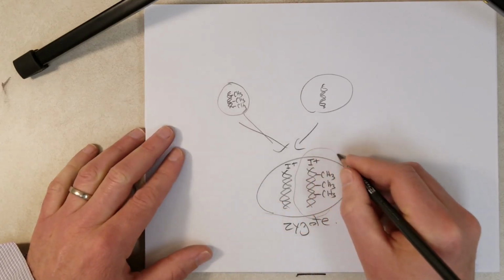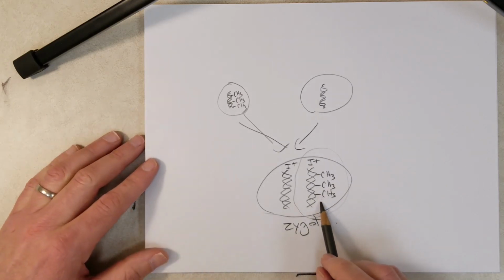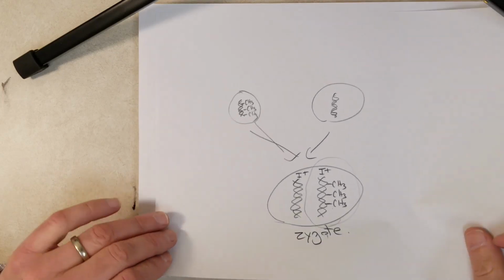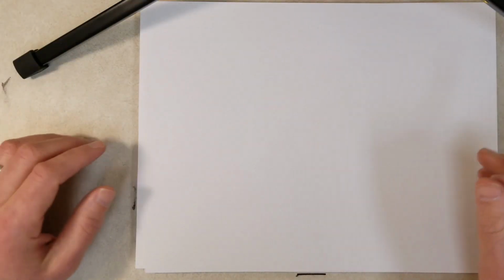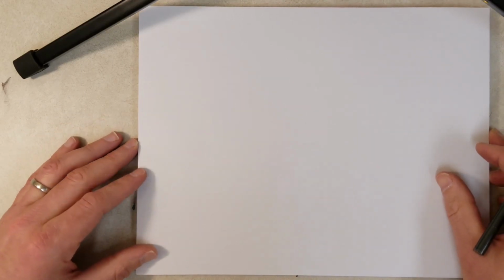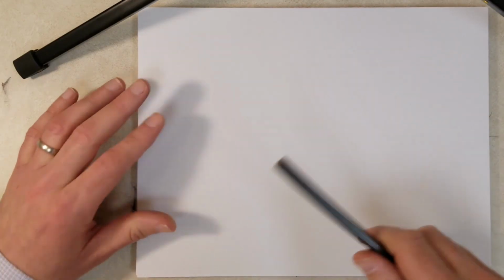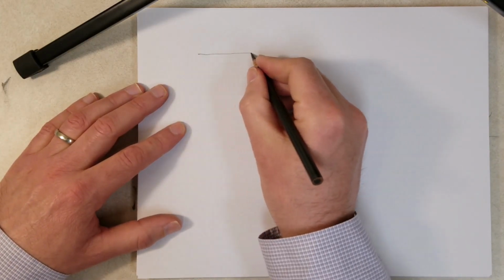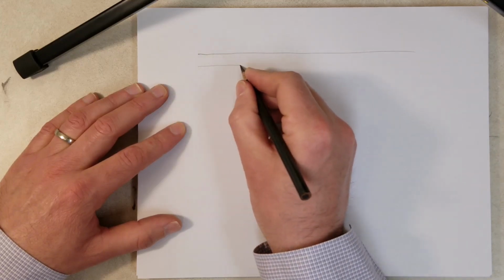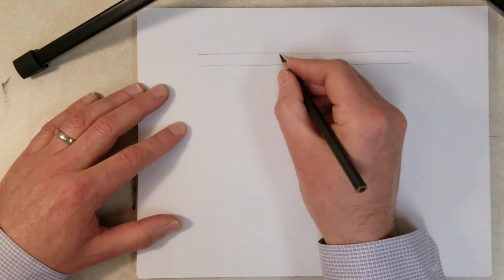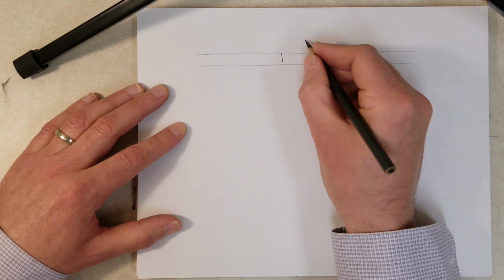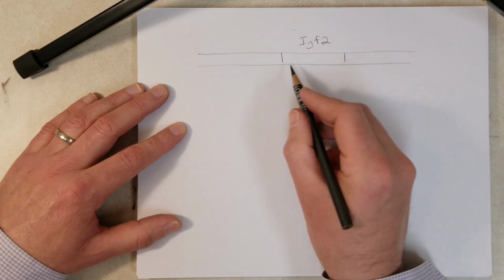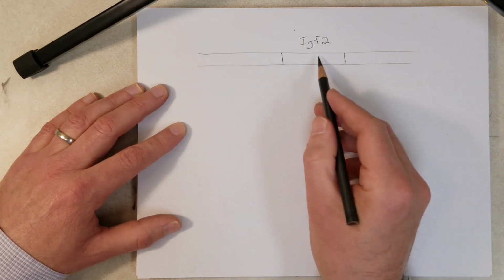And this is the one that's going to be expressed throughout the life of this organism, because it's methylated. Now, scientists have worked out why the methylated allele is the expressed one in this system. So let's take a look at a quick diagram of the IGF2 locus. Remember, I was calling it I, but I'll switch to IGF2 here. So here's the IGF2 gene. Let's say this is part of a chromosome.